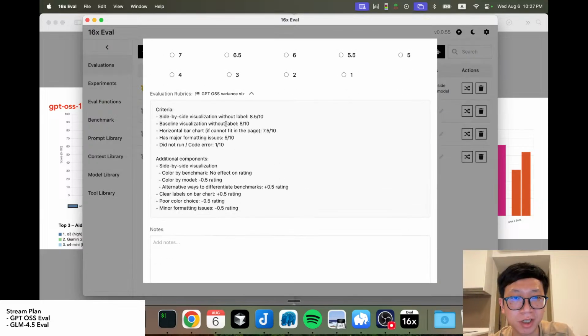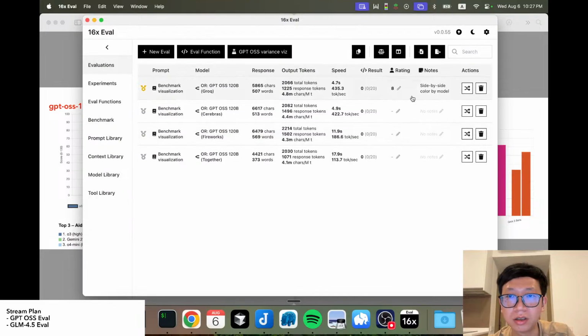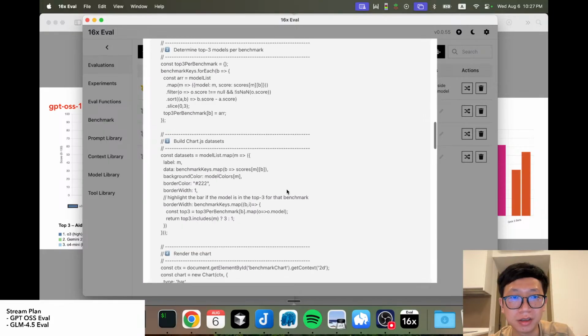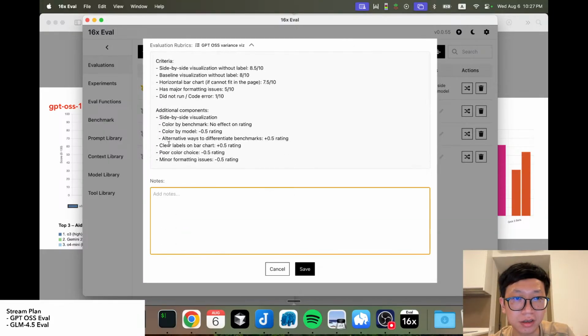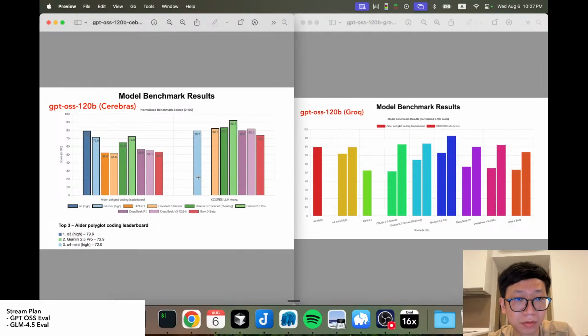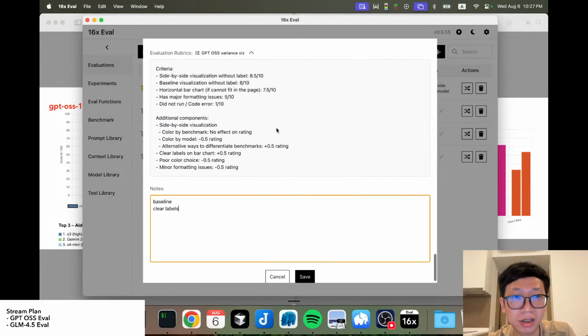It's a baseline visualization. And it has clear labels. So it's a baseline with clear labels. That would be 8.5. Yeah, with clear labels, 8.5.